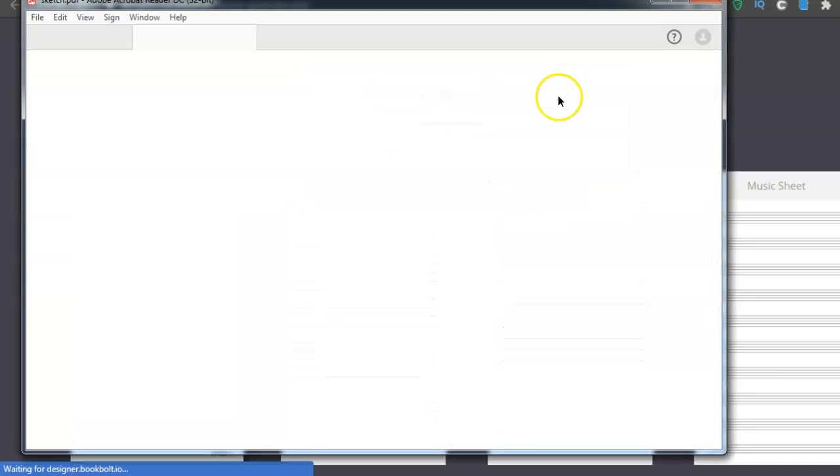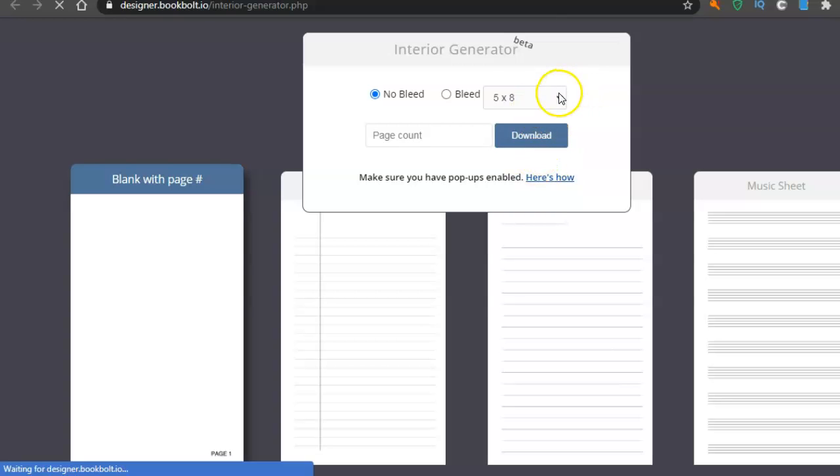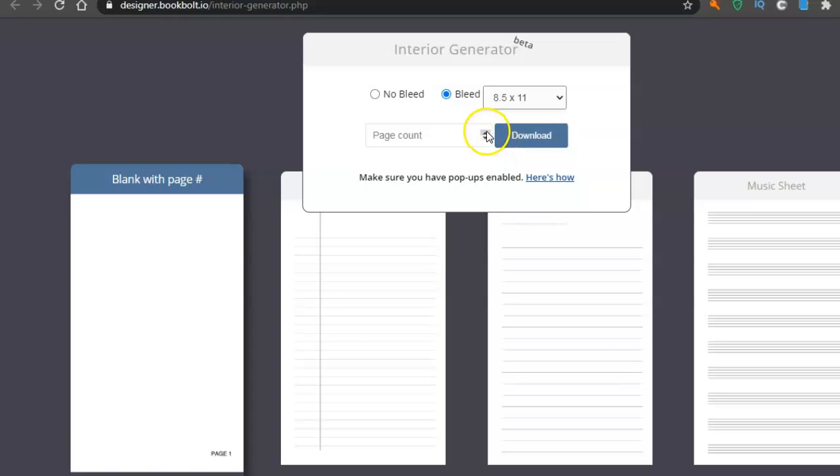Same process here. So, oh yeah. Here now you want, I always pick bleed, which means it can bleed over the sides or whatever. Now 5 by 11. We did quite a big one, so I'm going to pick that one, 5 by 11. Now on 50 page count. Oh no, 100, sorry.